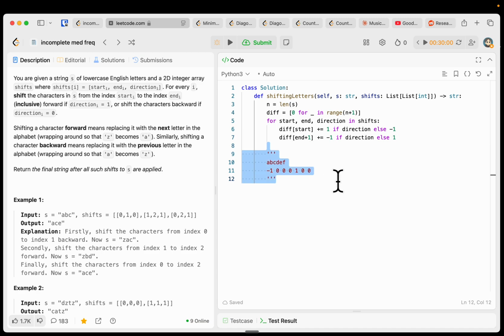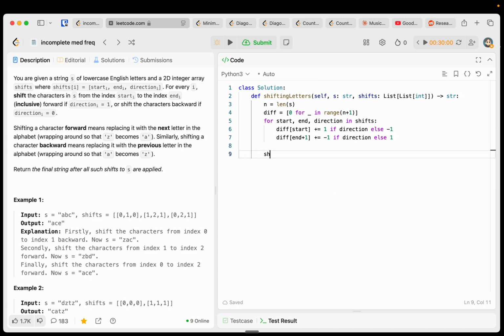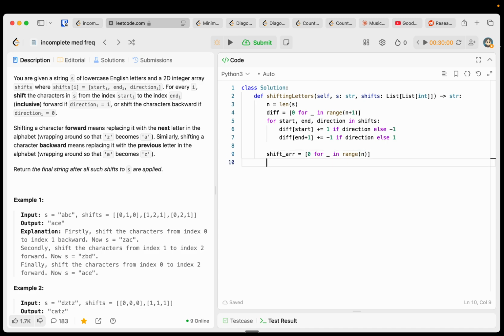Okay. And then we have this shift array, and this is just going to be the one-to-one thing, as I described before.